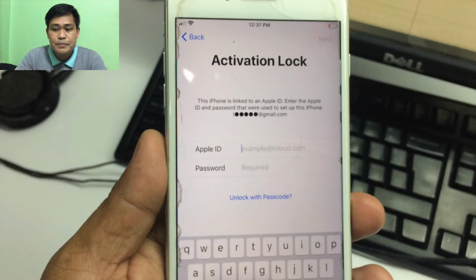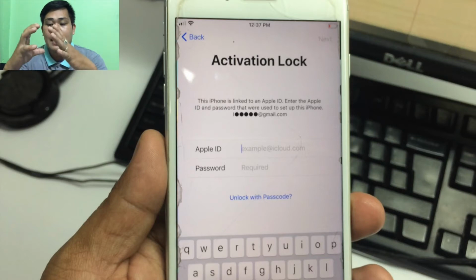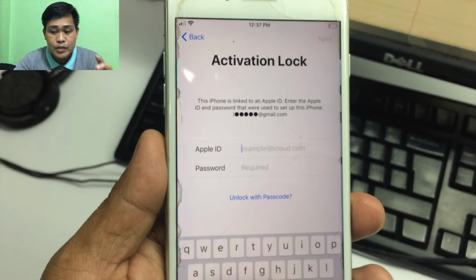So, hint lang po sa mga viewers natin dyan, yung password po is napaka-sensitive niyan. Okay? So, halimbawa po, kung nagre-recover po tayo ng ating Apple ID password. Okay? Remember, ito yung hint para sa pag-recover or pag-input ng ating tinatawag na password.